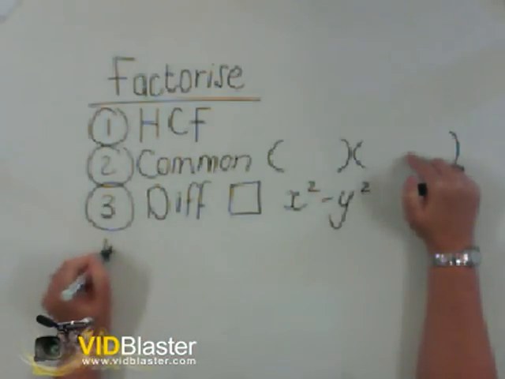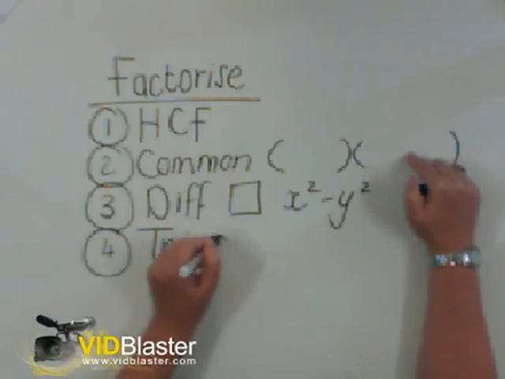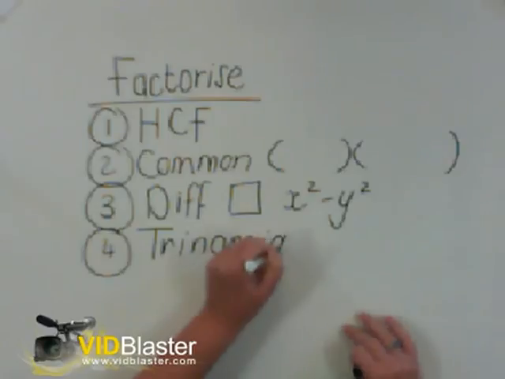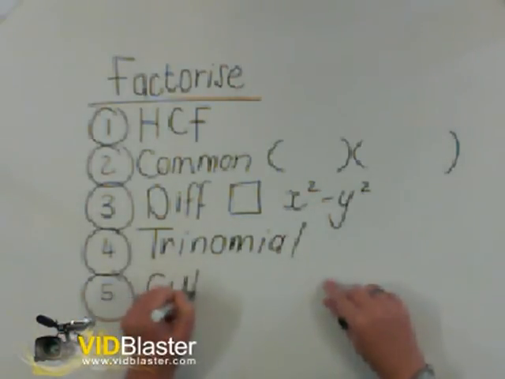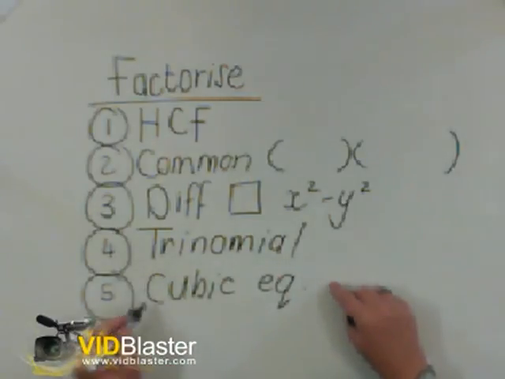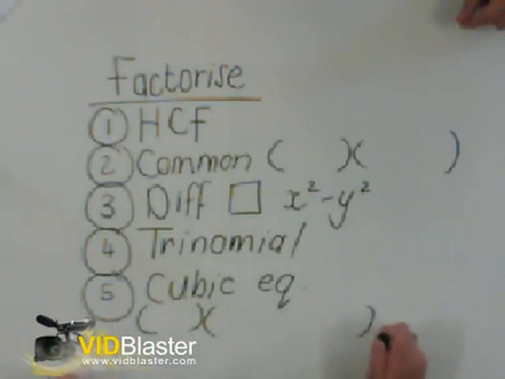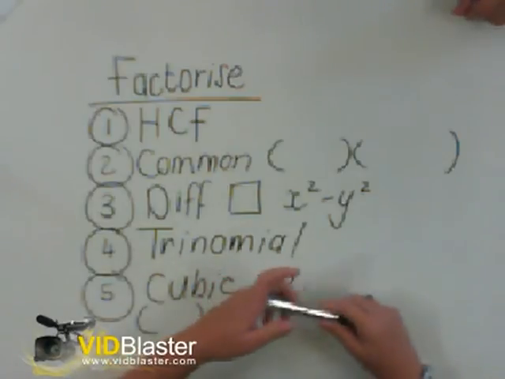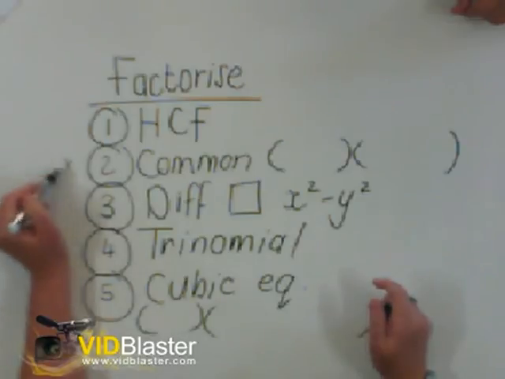Our fourth step will be a trinomial, a normal quadratic trinomial, which we factorize, and that is almost it for grade 9. But when we move to grade 10 and 11, we can have a cubic equation. And that's the difference in sum of cubes, and sum and difference of two cubes, which I also teach. Small bracket and a big bracket. Okay, and the changing of the sign, where would that fit in? Common bracket. Okay. Most of the time they'll do a switch around there.